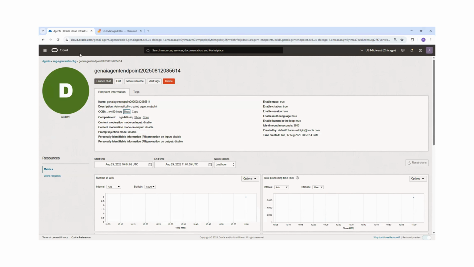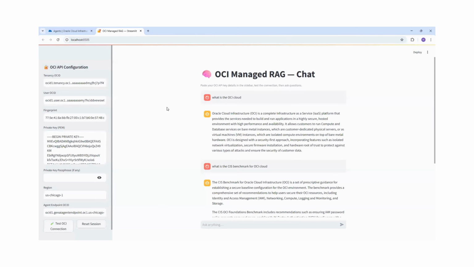So for me, I just created for a Streamlit application, right? But if you have any front end like React or any different front end, Java front end, right? You can have that logic added to your front end and back end, right? That is how generally we consume the endpoint and the API key, and then it should work. The whole managed RAG service should work.